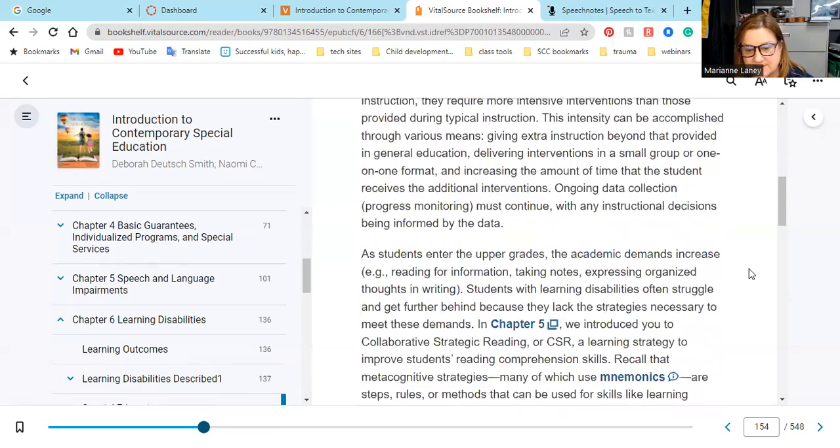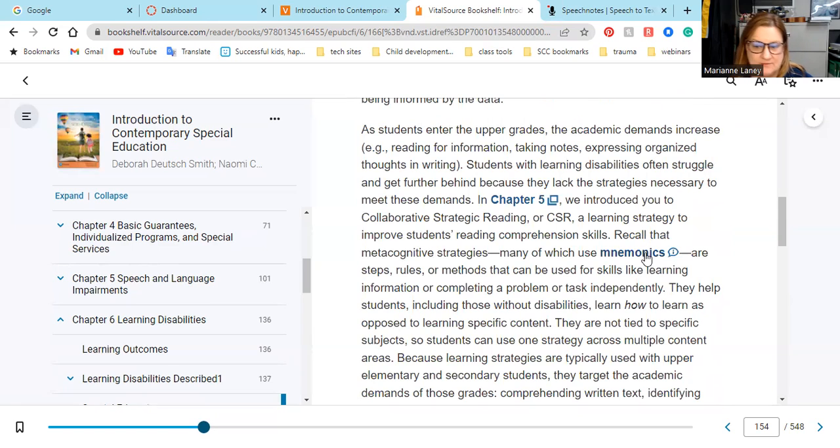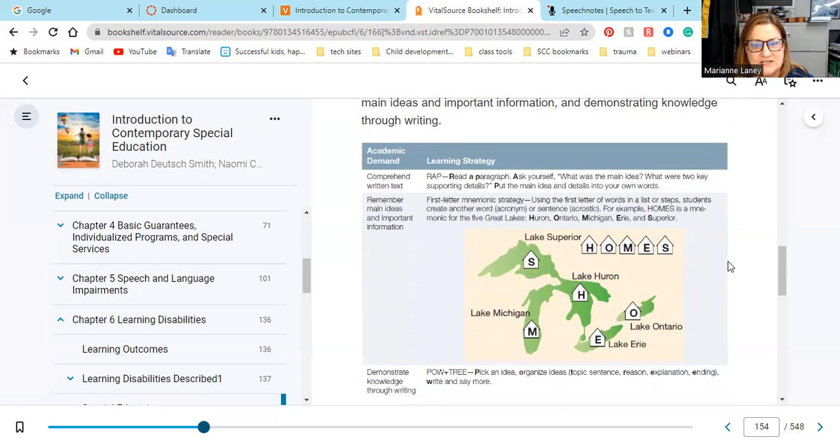So school years, we talked about this, we have intervention, mnemonics, tips and tricks. So again, things like this help all of us, right? This is how you remember. So mnemonics is like the acronym, or sounds like something, and you can remember the acronym. So HOMES is Huron, Ontario, Michigan, Erie, and Superior.